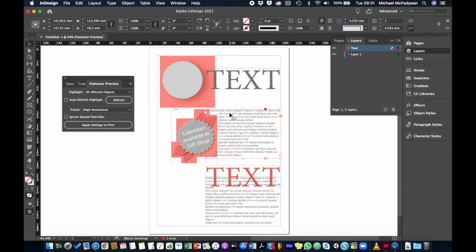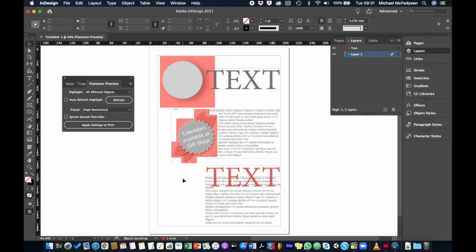None of the text here is being rasterized, and this is being rasterized because it does actually contain transparency, but the text in the overlapping paragraph is not being rasterized. So that's fixed the problem. That is the first thing: once you've established that there's a problem with rasterization of text, move all your text onto a layer above your transparency.